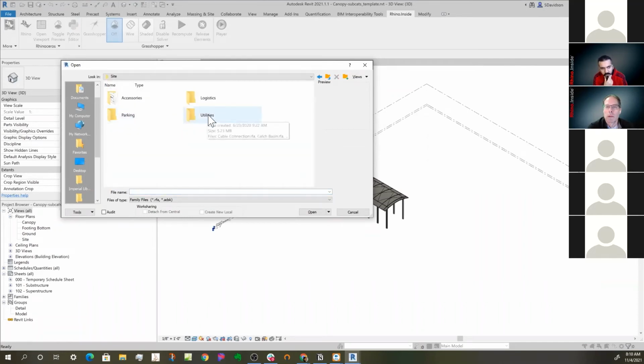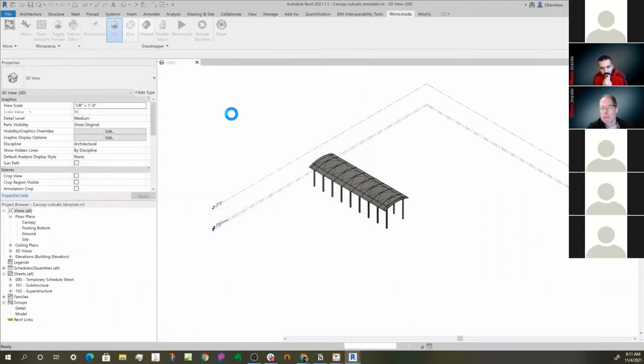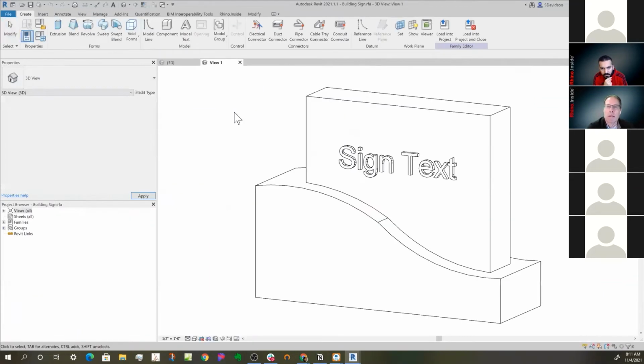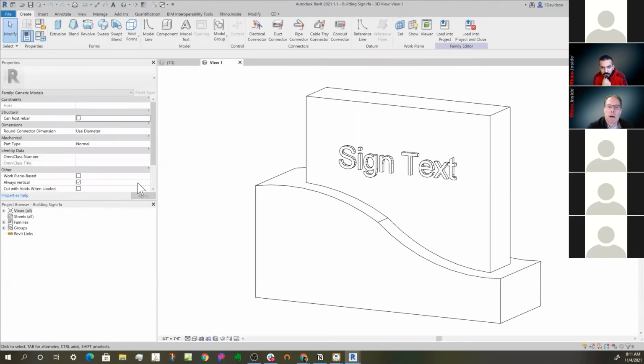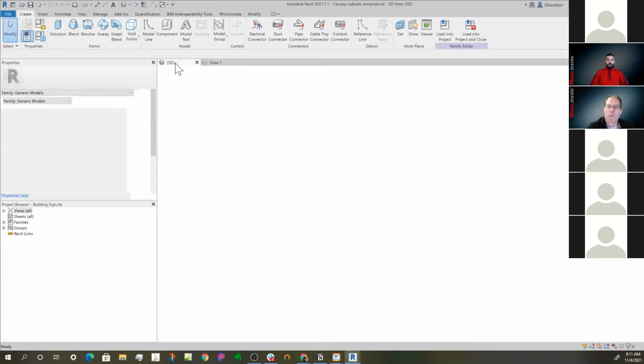Just pick up something simple. Well, these aren't... this is, yeah, I just have these families here. So you can see here, I'm in a generic model family, but they're a little different. They have a little different object or view. They look the same in a lot of ways, but it's essentially a block insert with that information, and that's different than the project itself.